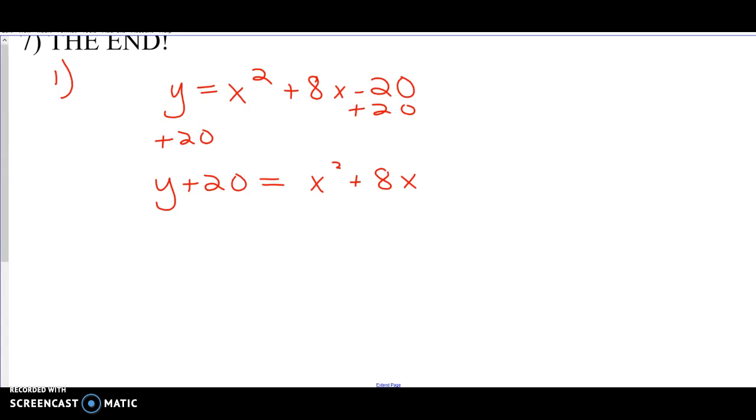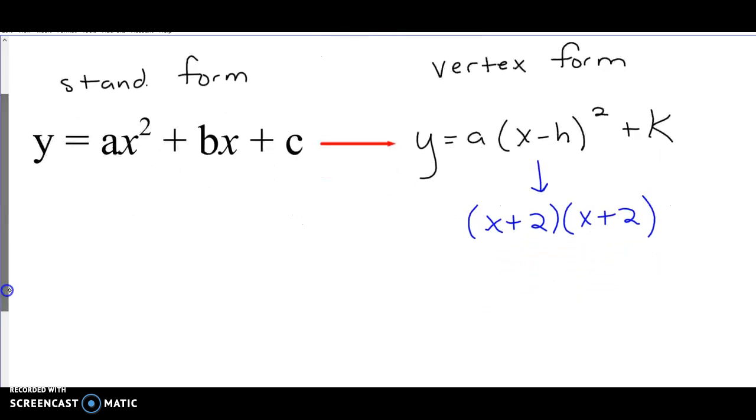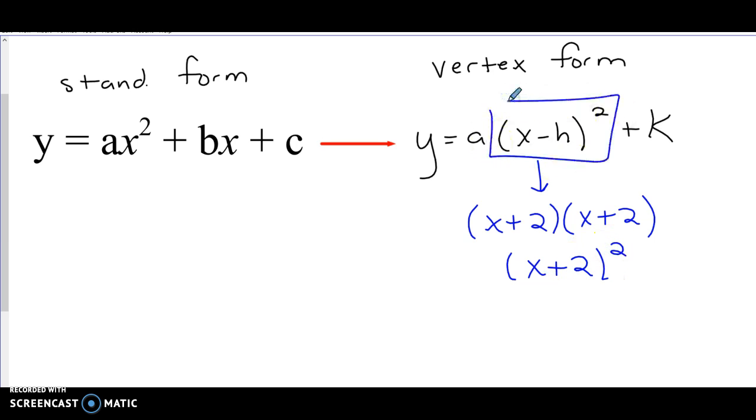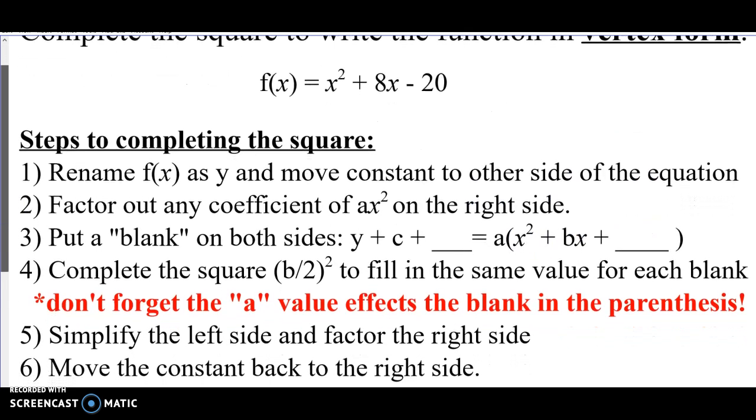Okay? So our goal, if you remember from last class, is to take vertex form. We need the same number twice, right? Like if we get a perfect square trinomial and we get the same thing twice, what can we write it as? Squared. Whatever that factor is squared. And that's our goal for vertex form. So 20 was not doing it for us. So what we need to do is come up with a new number.